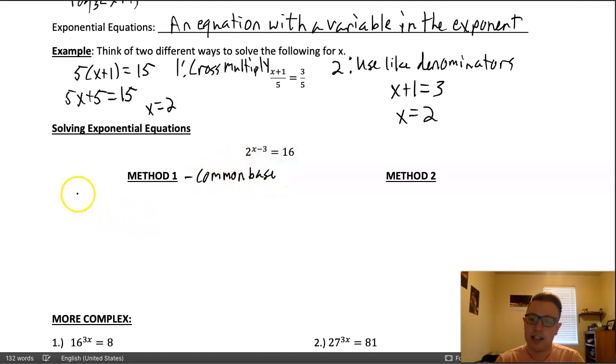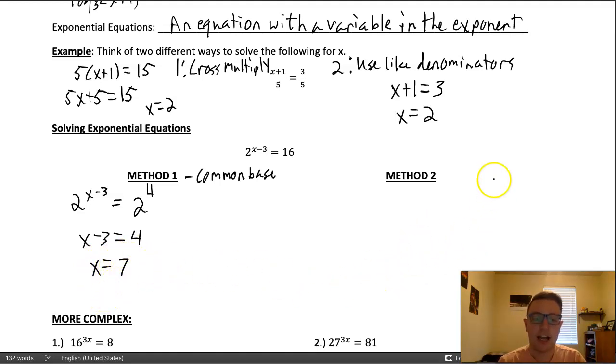We know that we have 2 to the x minus 3, and 16 is a power of 2. Right? 16 is the same thing as saying that's 2 to the 4th power. 2 times 2 is 4, so that's 2 squared is 4, times 2 is 8, times 2 is 16. And now because these have the same bases, we can say their powers have to be equal. So we say x minus 3 has to be equal to 4, and x is equal to 7.